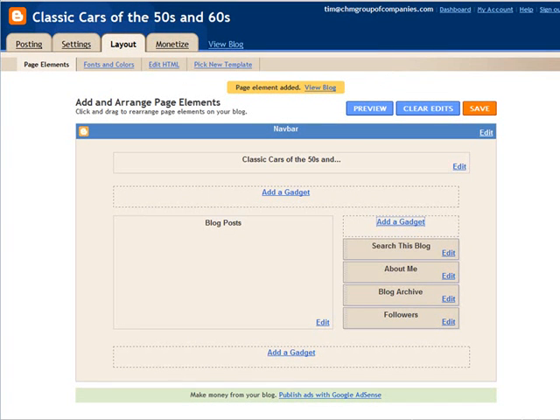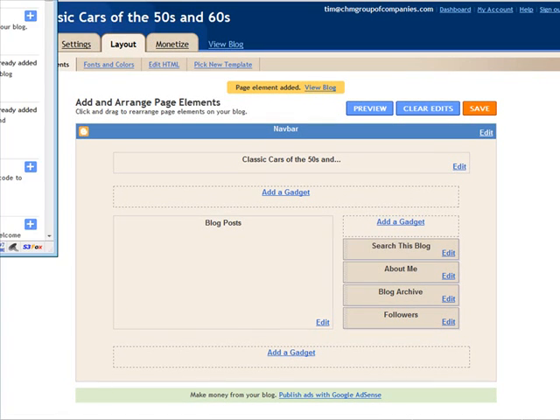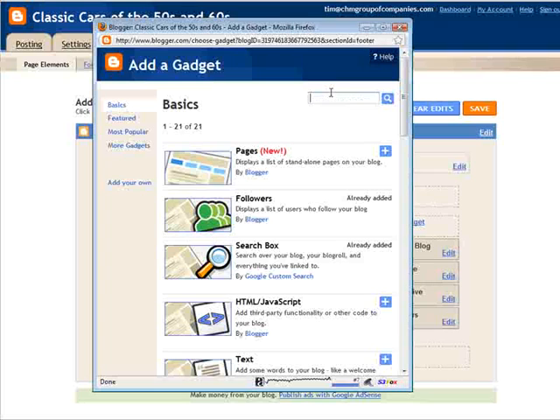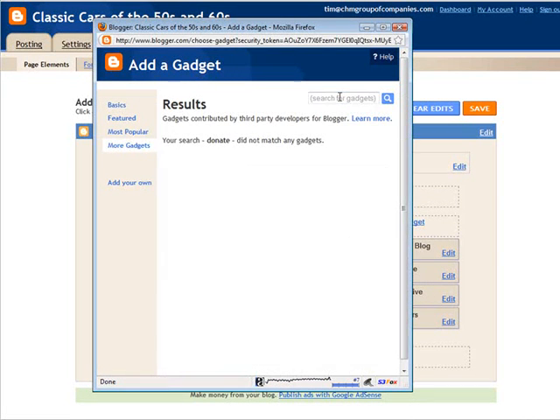Now, something else that might be useful is having a donate button on your blog so that you can accept donations if somebody likes your post. Okay, now if you look in the normal gadgets and you do a search here, there doesn't seem to be one at this time anyway that'll allow you to do that. You have donate, PayPal. Okay, so I'm going to show you how you can set one of those up.